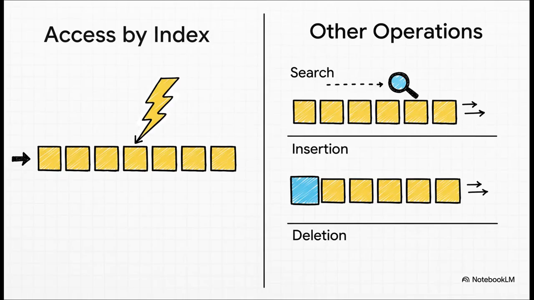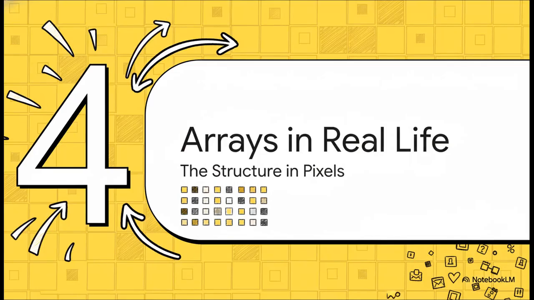So here's the bottom line, the key takeaway. Grabbing data if you know its index, lightning fast, O(1). But pretty much everything else, searching for a value, adding a new one, or deleting an old one, means you might have to go through that slow, one-by-one process. That's the engineering reality of using arrays. Okay, I know this might all seem a little abstract, but here's the cool part. You are interacting with arrays right this very second. So let's look at a really powerful real-world example that shows just how critical this structure really is.